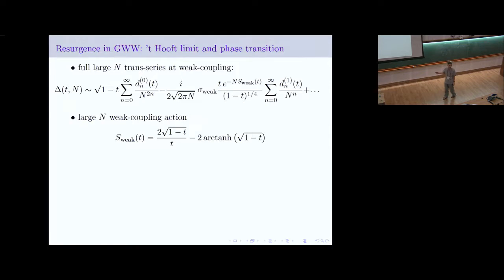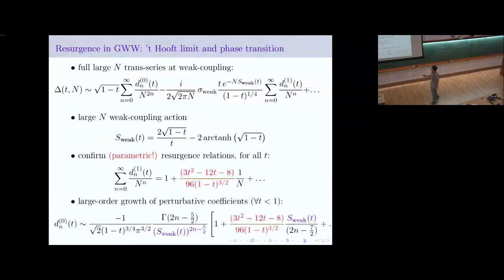And if you believe what I was telling you in the first couple of lectures, the large order growth of these should be related to the behavior of these at low orders. The catch here now is that those are functions of t, so it has to be true at all t. The first couple of terms, I have more terms, but they just didn't fit on the slide without making it look too cluttered. The fluctuations around the one instanton, if you like, have this particular behavior. The next term is a 1 over n, interestingly, not 1 over n squared. That's because it's 2n factorial growth here. And the large order growth of these is 2n factorial divided by this quantity to the power 2n.